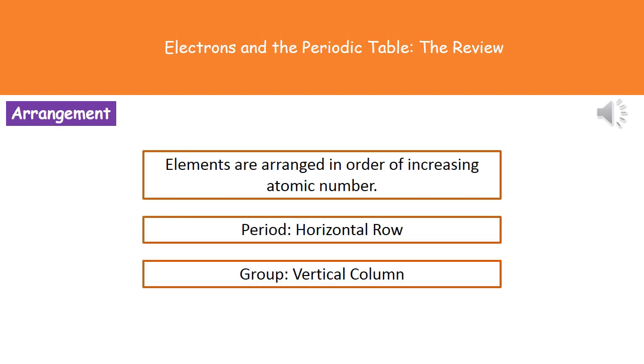When we actually look at the periodic table today, you'll see that the elements are actually arranged in order of their increasing atomic number. So if you start with hydrogen with the atomic number of 1, you go across to helium. Then back to lithium is 3, beryllium is 4, boron is 5, and so on. So you start in the top left, working across left to right, and working your way down.